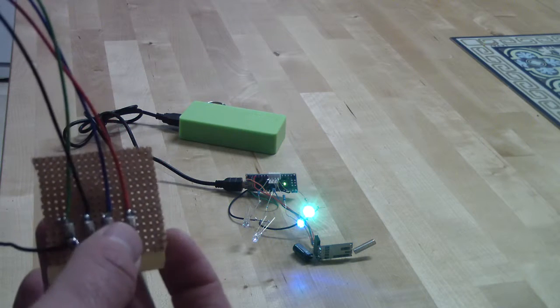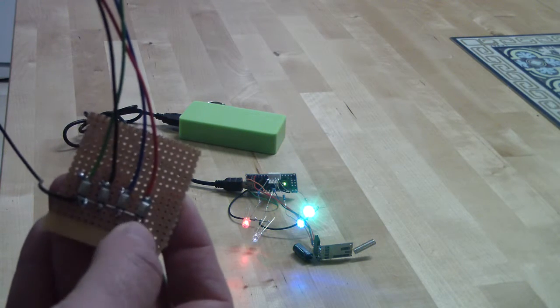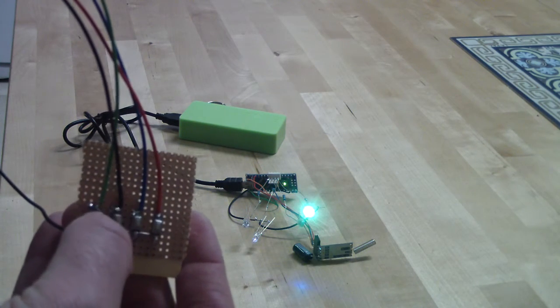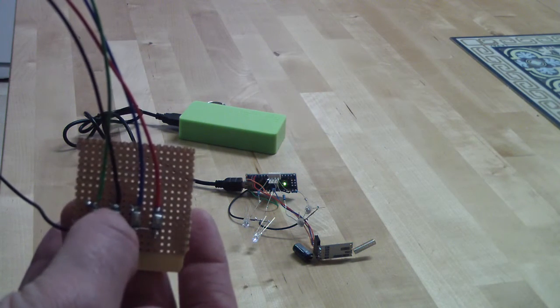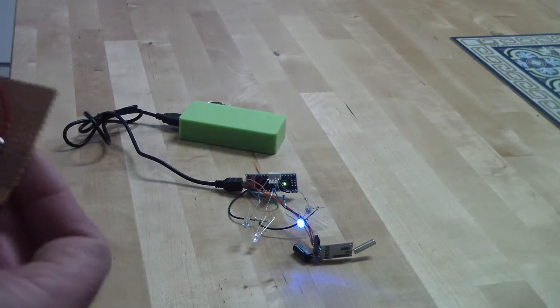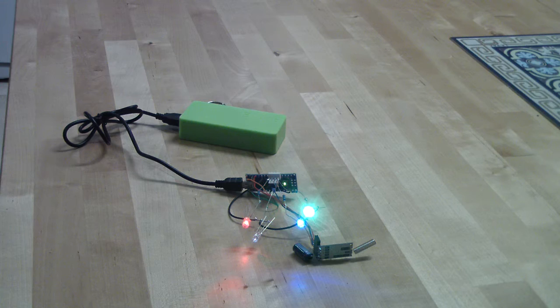Now I can press two buttons at the same time, and it will transmit by my code. It should work. Let's try it. Yes, I'm pressing two LEDs at the same time. Not consistently work. Yes, but it is working.